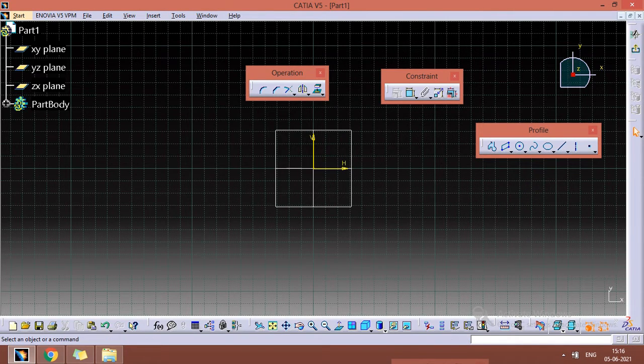Now let us start with the profile line command. For that we have to select first profile line command. First click on the center, then draw a straight line over here. You can draw a straight line and angular line, anything and arc with the help of this. First I am going to draw the straight line with some distance.